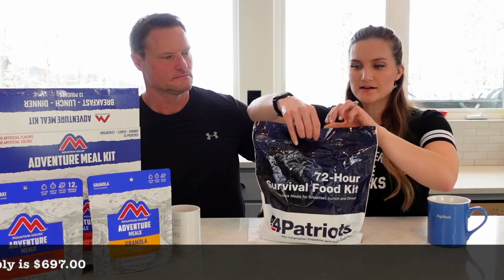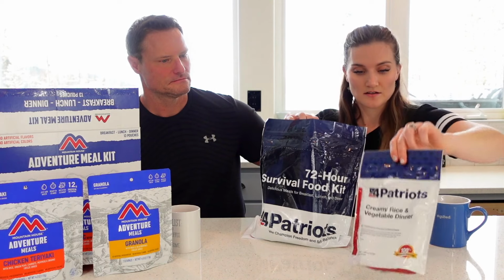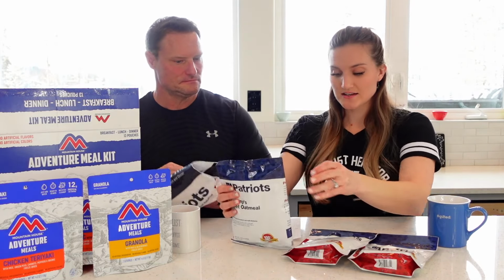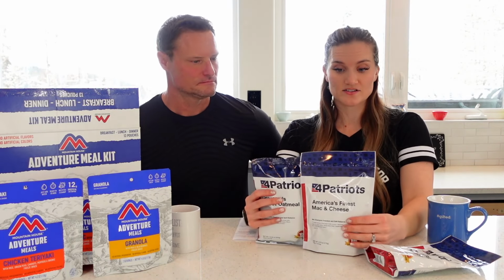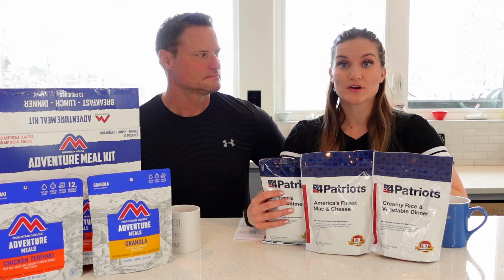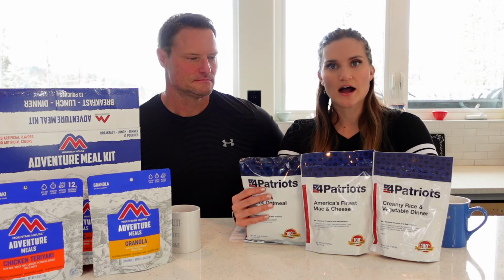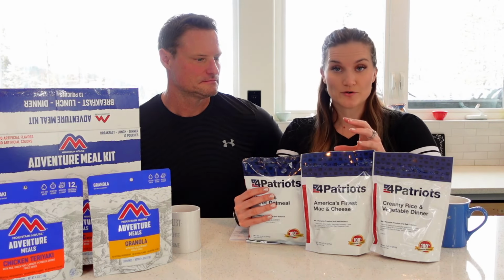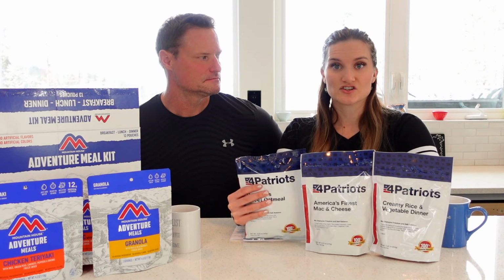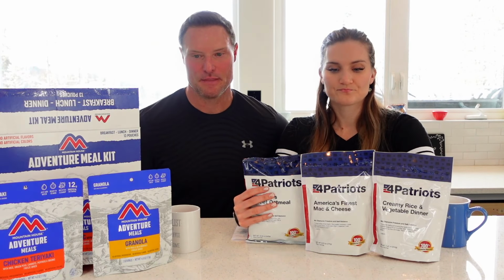So we're going to open this bag and it comes with 3 packages. The 72-hour survival food kit comes all in these 3 bags. So you have to ration this out for 3 days yourself. They do not come individually pre-packaged. That might be a downside for a lot of people. If you're out hiking or camping and you're planning for that, I think this is great because you have fewer bags you're taking, less dunnage, less trash. Yeah, less stuff to pack.